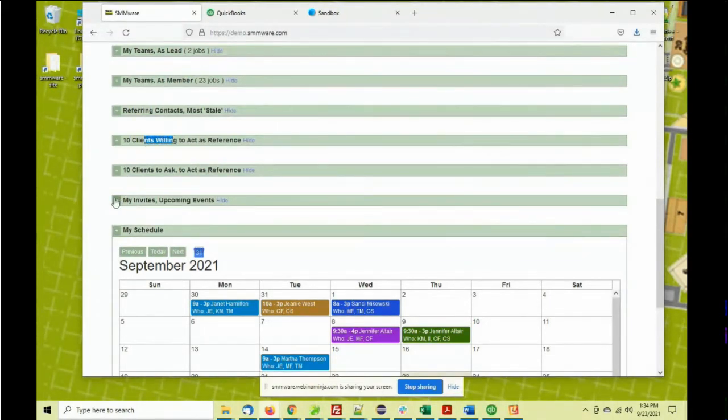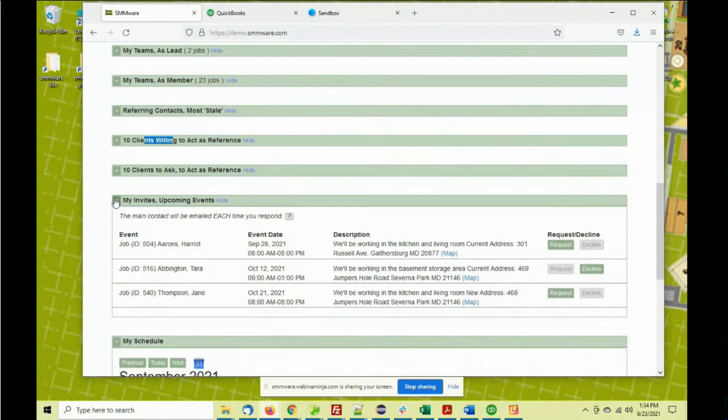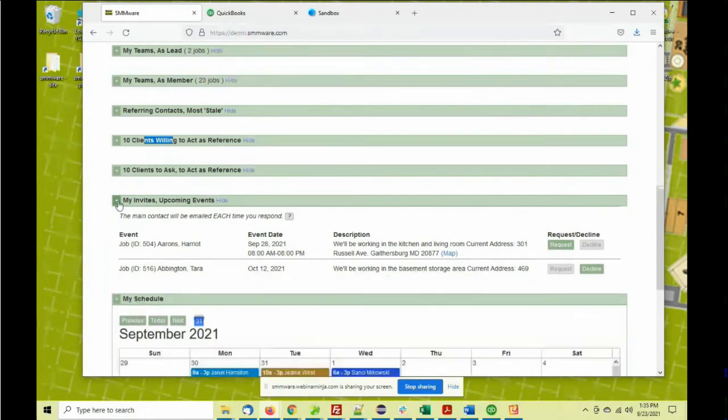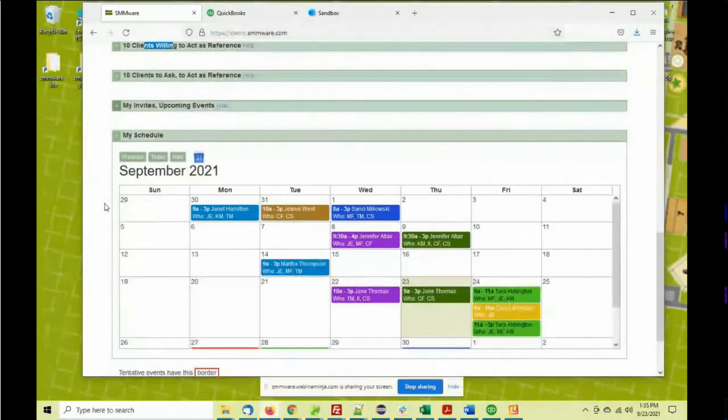And that keeps the first list up to date. This section is actually a new section, and people who are using invites for their events do get an email where the invitees can say that they want to work on the event or not, but sometimes those emails get lost. So this new section allows them to come here and say that they want to request being part of an event or not. And they can update their status up until the job is assigned or the event is assigned.